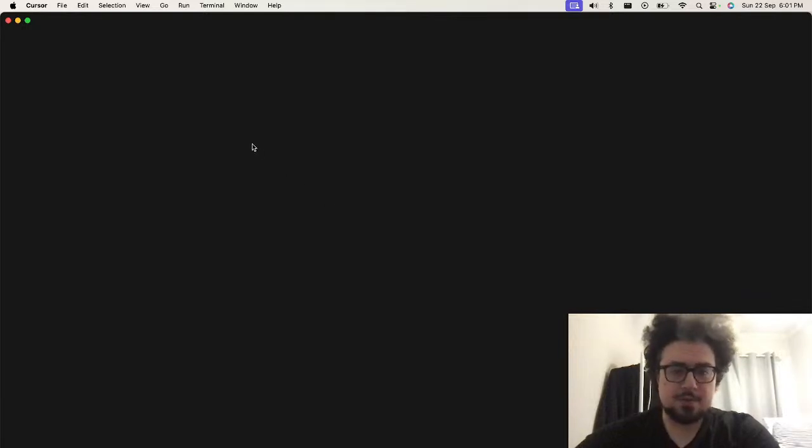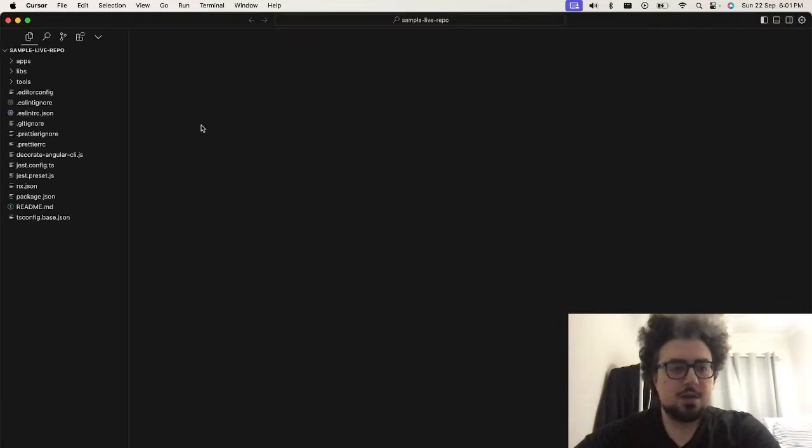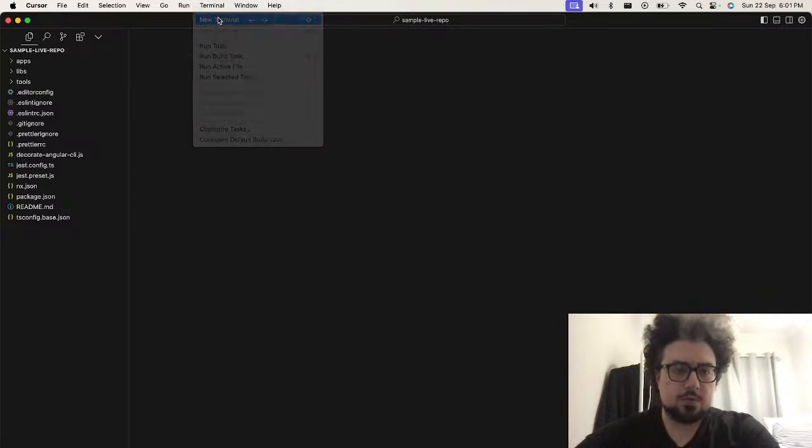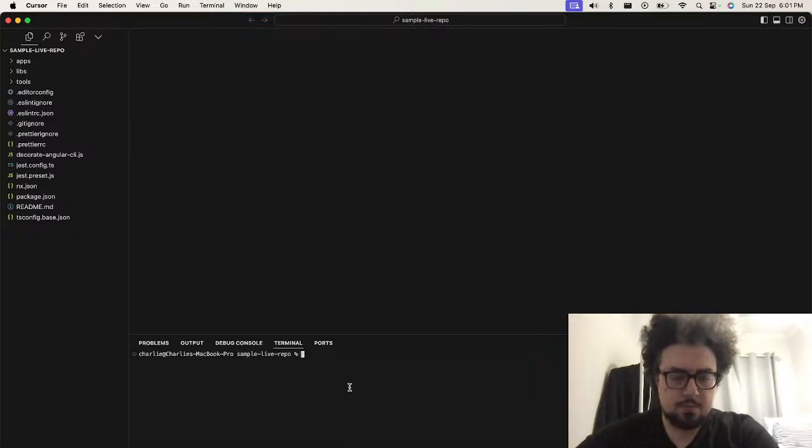We're opening this up in Cursor, which is another software development tool that maybe you'll have under your belt. We'll open up a new terminal here and run npm install.